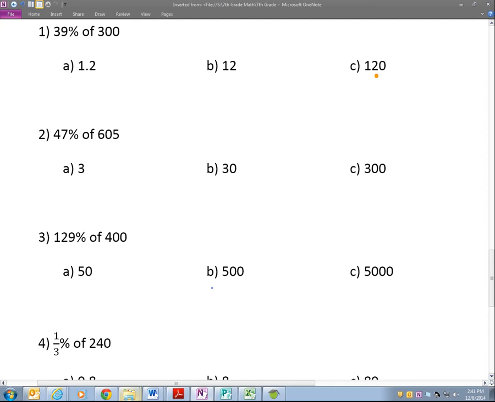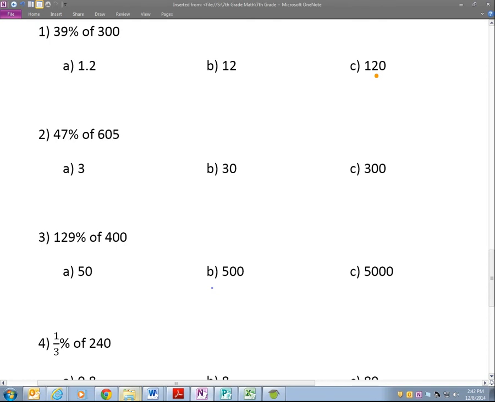I'm just kidding. You have to hear my voice a little bit more. So, logic. Let's talk about the logic of this, okay? Because we have multiple choice answers here, you really don't need to do much. Smarter, not harder. You can choose whatever you want on the homework, but I want you looking up here right now. With this one, 39% of 300.